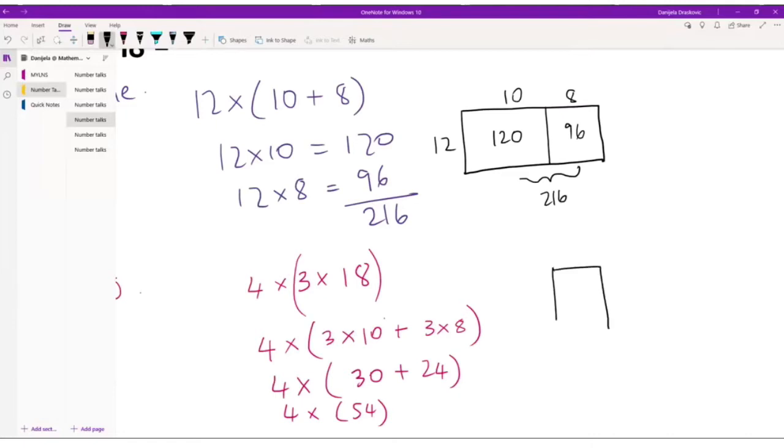So you mean a rectangle that's 4 by 3? Yeah, that's my 12. Then you've got the boxes of 3 by 10, and 3 by 8. You could either do separate boxes, or take that original rectangle that you've done for the other ones, the 18 by the 12, and break it up. All right, I'm going to try that, because I think for students it's really important to see how it connects to the original question.